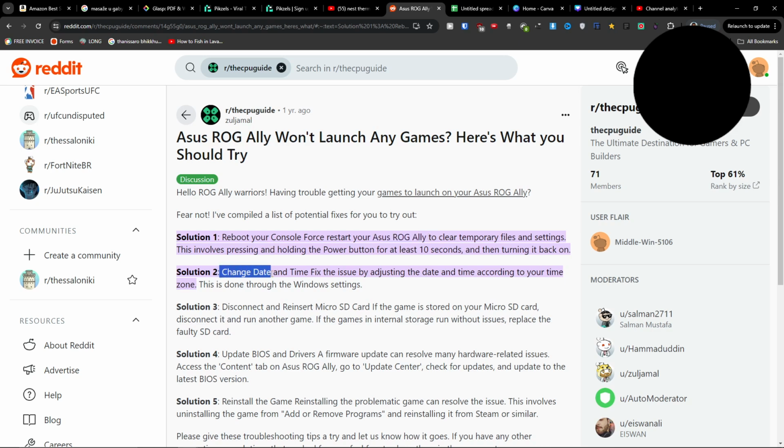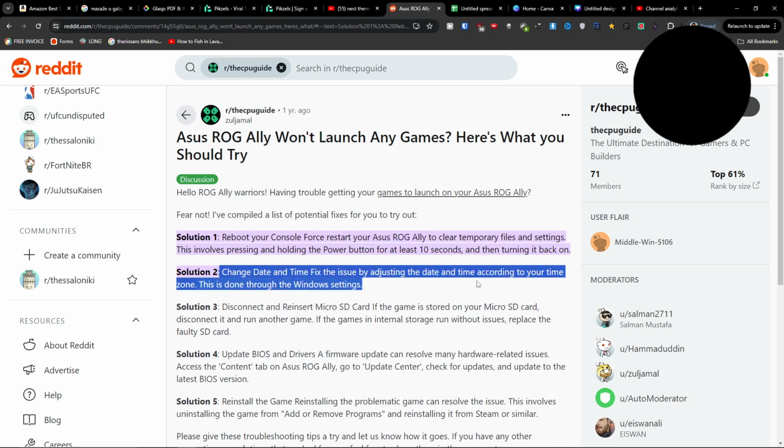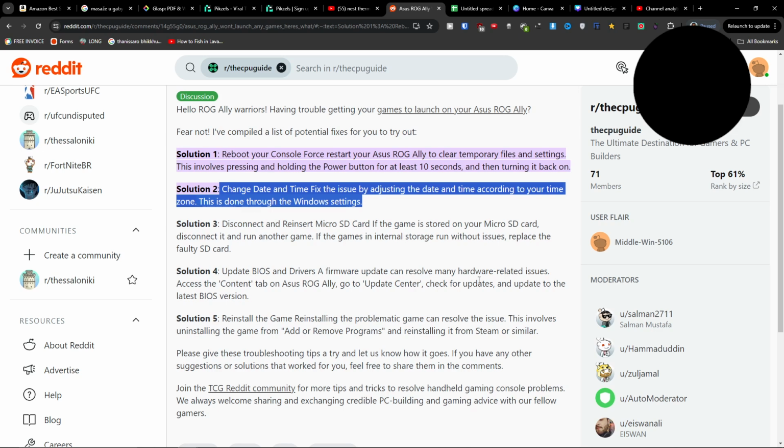Then you can also change date and time, fix the issue by adjusting date and time according to your time zone. This is done through the Windows settings. So these are the two things that you can try to do.